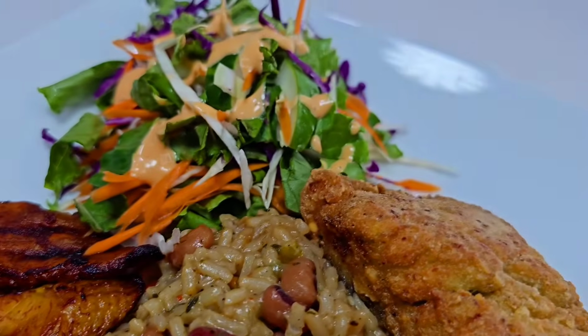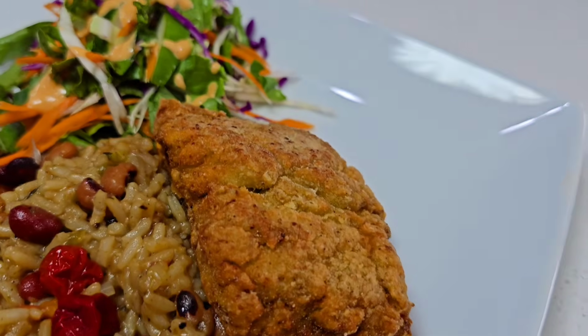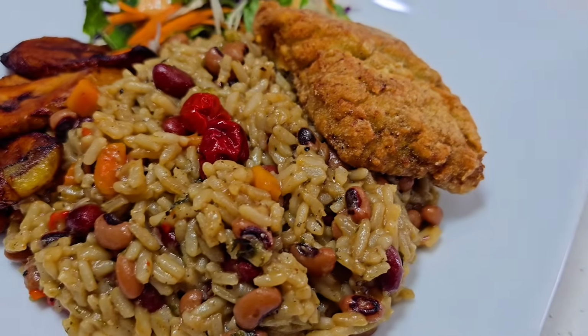Today I'm going to share with you this amazing recipe for Guyanese vegetable cook-up rice. Let's get started.